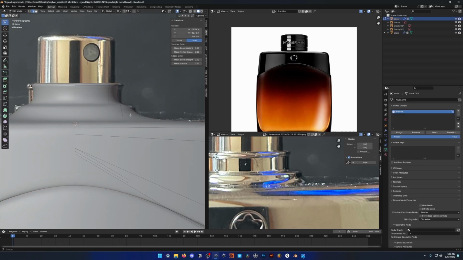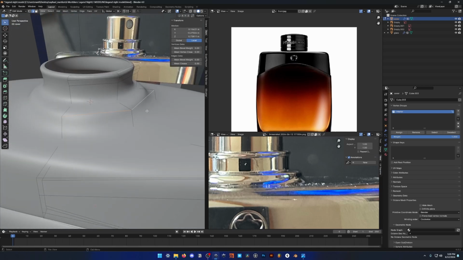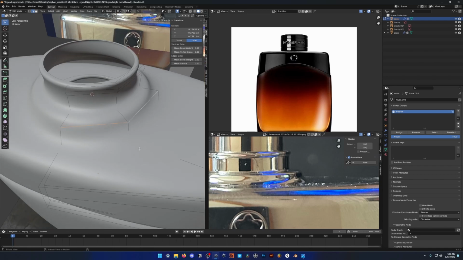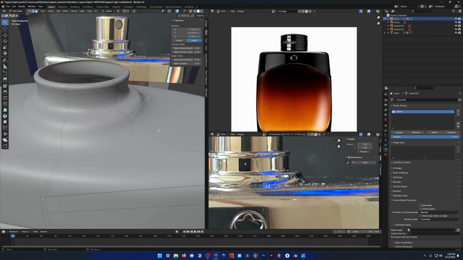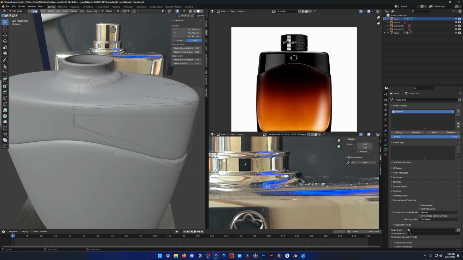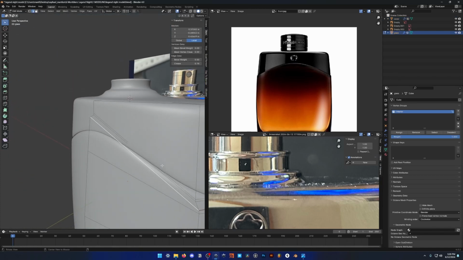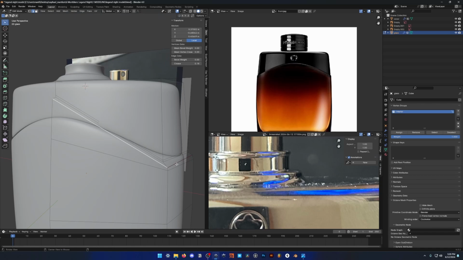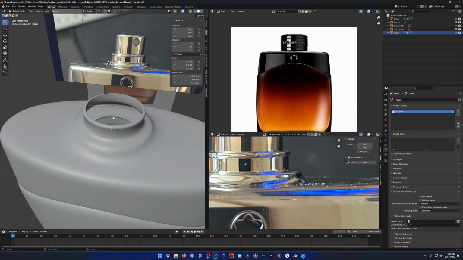So let's select these. And actually, I'm not sure if I want to use creases here. Reason being that I'm going to be sending this model over to Houdini. And as far as I'm aware, other programs other than Blender cannot read creases, which means it's not going to look right. So instead, I'm just going to use bevels and loop cuts. And I believe I did use a crease here, but I will figure that out later. All right.